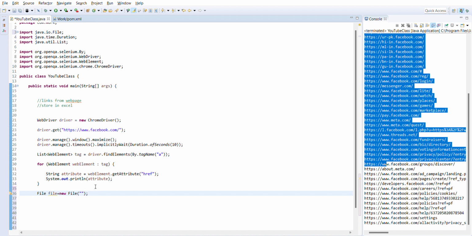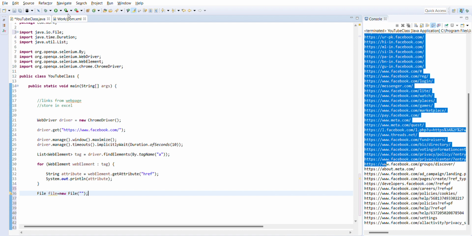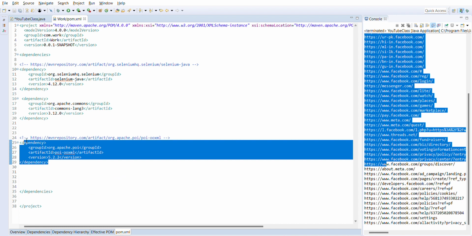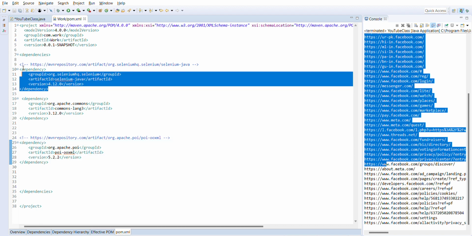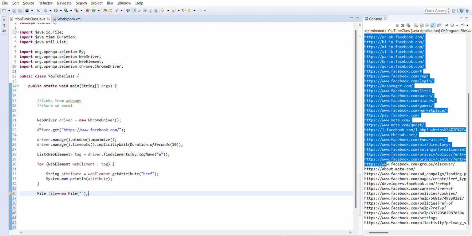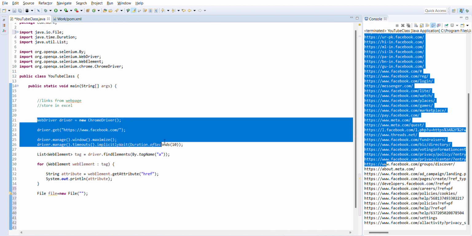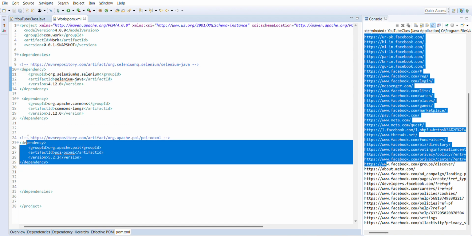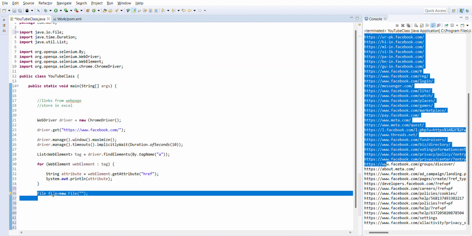In this, the dependencies I have used for this. Usually we need to add some dependencies for the Selenium program, right? I'm using the Maven build tool, so I'm not adding the jar file. The library is present here. For that, from the Maven repository, poi-ooxml is for the file operation and Selenium Java is for the Selenium WebDriver operation. Selenium WebDriver operation is nothing but the WebDriver which we are initiating here, right? These are the things we will be operating from Selenium Java, and poi-ooxml is for the Excel file operation.